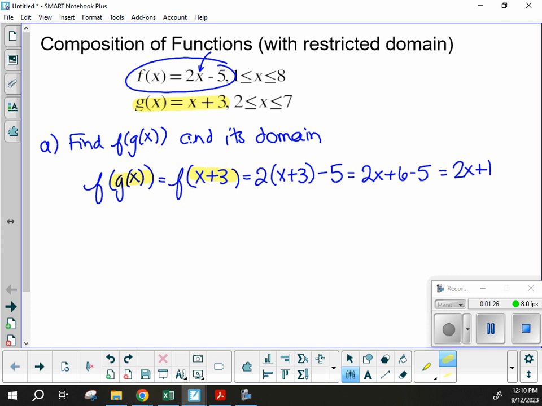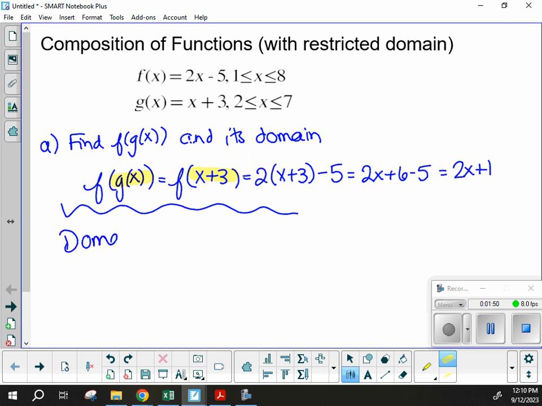Again, that phrase explicitly in terms of x, that's what f of g of x looks like. It's 2x plus 1. But we don't know what its domain looks like yet. And this is a totally separate process. Really, the work is unrelated to what we just did. We're going to just take into account the layers of that composition and their domains. So let's walk through that. Okay, so finding the domain, we're really going to break this down into 2 steps.